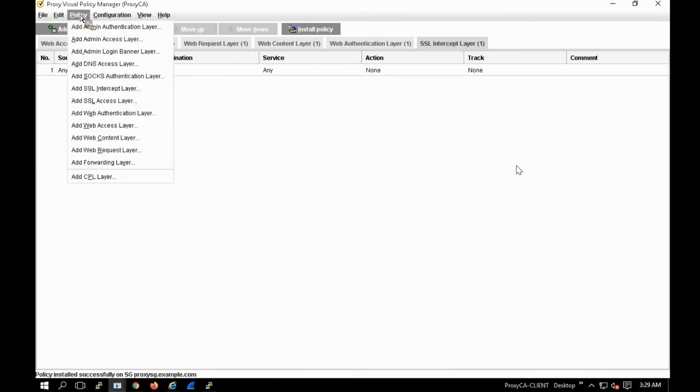So as you can see, based on logical order, web authentication is on top of web access layer. Because before you can create policy using your web access layer, this is the most common layer that we use to create policy in proxy because obviously we deal with web access. Before you can create policy under your web access layer using groups or user, we need to authenticate first, right? That is why it's here at the top of web access layer.